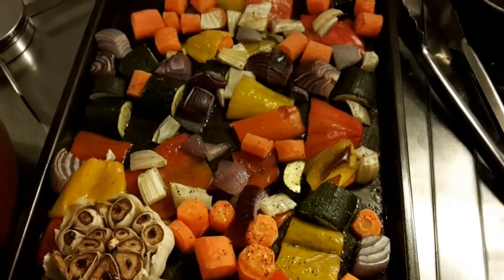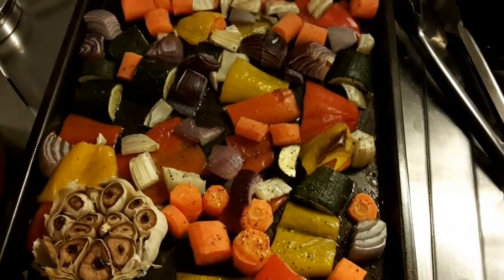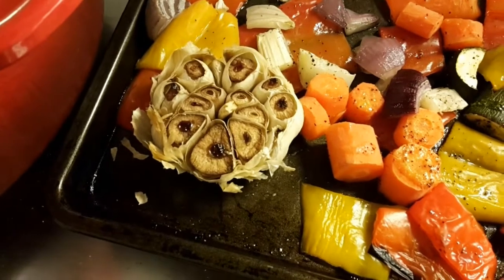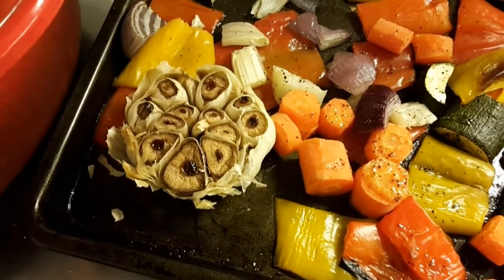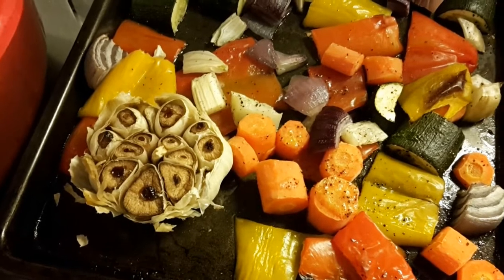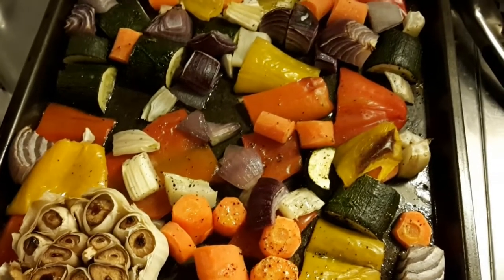I'm going to add this to my chicken broth as it warms up and let it simmer in the chicken broth for maybe half hour max. And then I'm going to puree it, and I'll show you what that looks like. Obviously, I'm going to squeeze out all of the garlic. I'm not going to add all the covers there, the leaves on the side. I'm going to add all the internals of the garlic, obviously, so I get the flavor without the little chewiness from the external. But it's good to go.